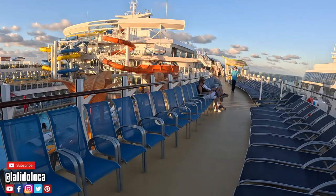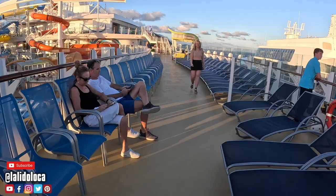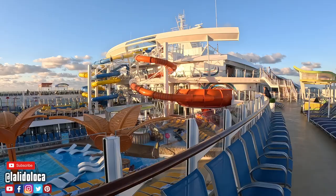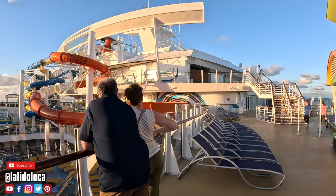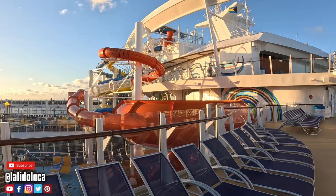I like this, they're making the most use of the space. So not only have the loungers on this side, full-on loungers, just have, if you want to sit upright type chairs, which is cool. I'm trying to see if anybody's in line for the slide. There is a good little observation spot for the orange slide. And there's nothing better. It hits me every time I'm on these outside decks, what cruising is all about. Sure, it's manufactured, but it's manufactured fun and in the best way.